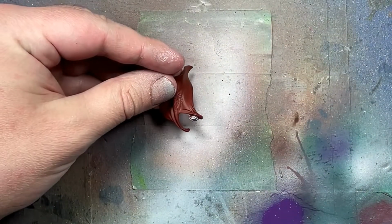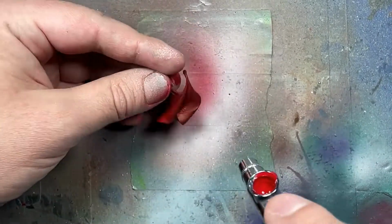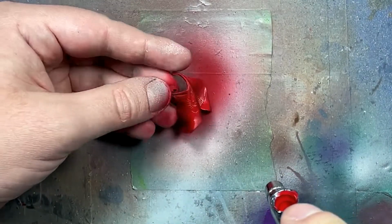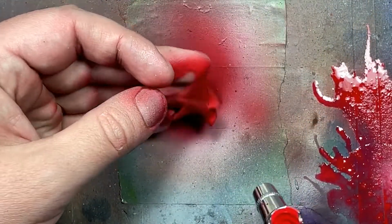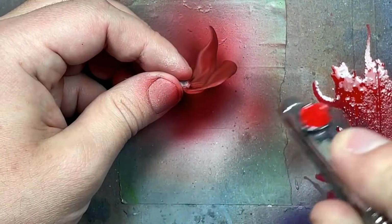Then with the airbrush we will apply Mephiston Red at angles, highlights, and so on, to pick out the majority of the body. Then we'll use Evil Sun Scarlet aimed at the right angles, just hitting the most raised and most prominent areas. As far as the cape goes, we're going to place Mephiston Red covering about 90 to 95% of the skirt.